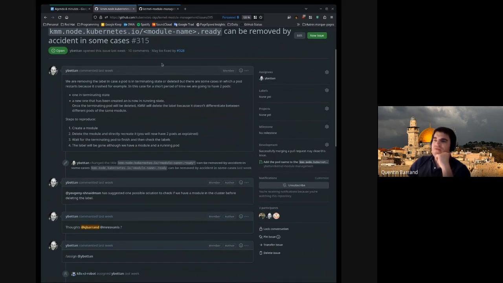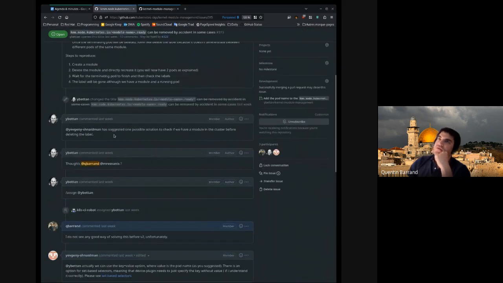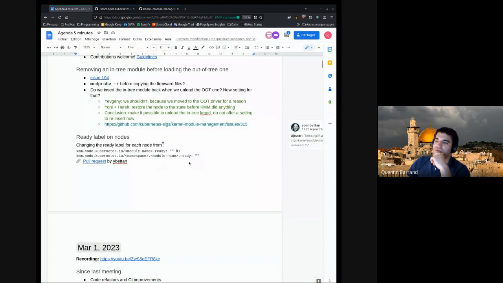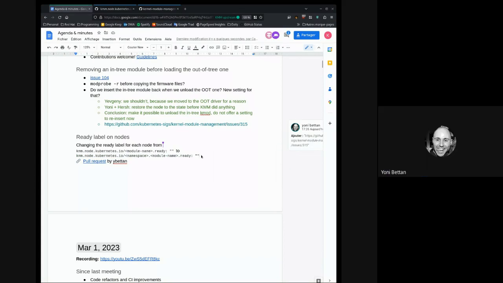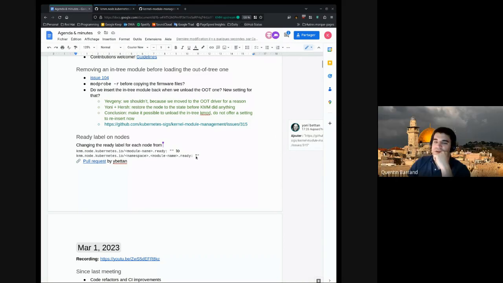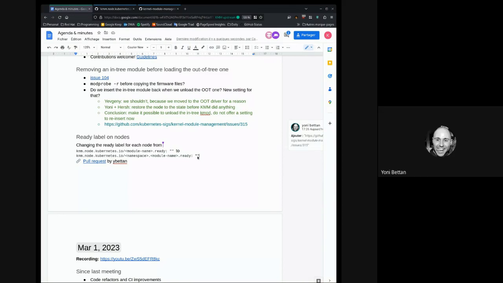Right. I mean, the value of that new ready label, if we go with something like this, would contain the name of the pods that are loading that module. That could be a list of names. Then yeah, the reconciler could use that. It can do anything, because we can still schedule when we use node affinity as the selectors, and it's just ignoring the value.